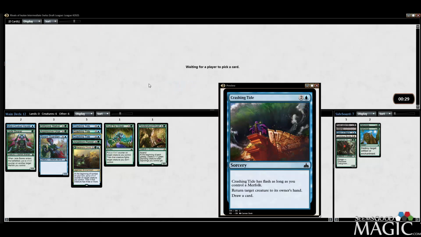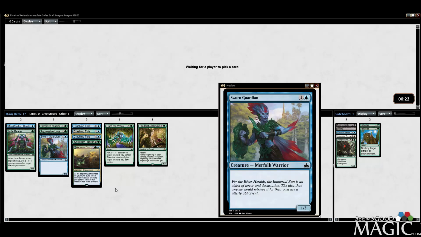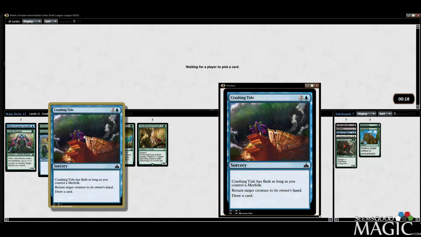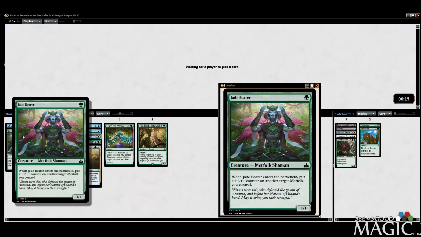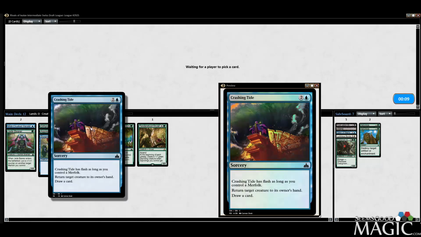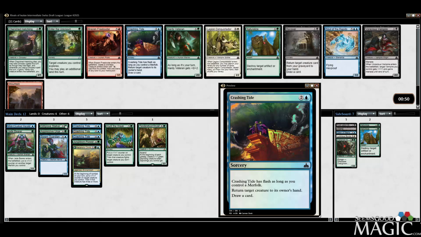We can play non-Merfolk if we have to, but I guess it doesn't really matter now. We only have one actual Merfolk synergy card. I guess the Crashing Tides are Merfolk synergy cards too, but Jade Bearer is unplayable outside of Merfolk, whereas Crashing Tide is totally playable outside of Merfolk. It's just a lot less good. I guess I can just keep taking Crashing Tides, but I'm going to want some actual creatures here soon.